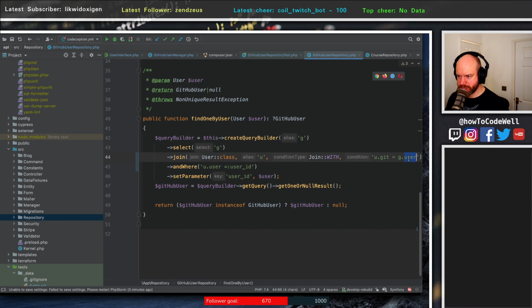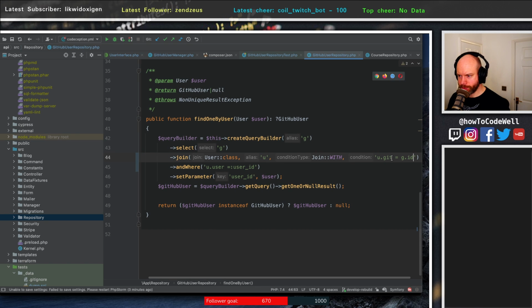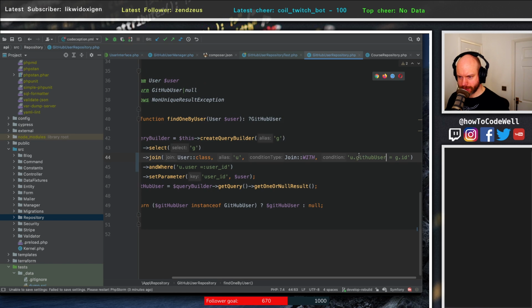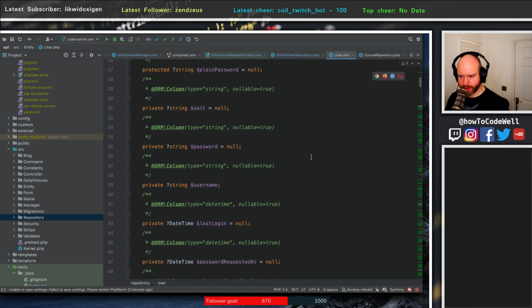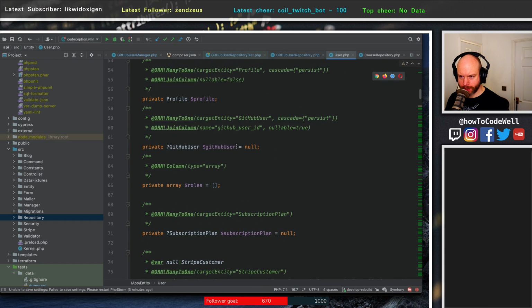Okay, so that would be GID. That would be GitHub. Now, I'm not sure if this is the right way of hub user because I don't know whether that needs to be whatever the GitHub user. I think it needs to be in that case, not that case. This case, I think so. I suppose we'll find out in a minute.